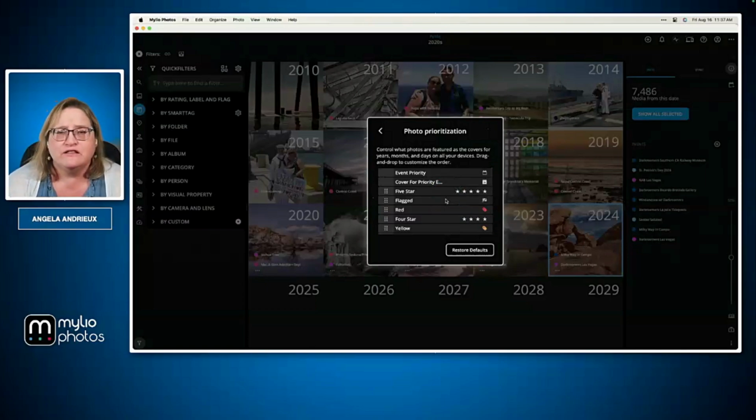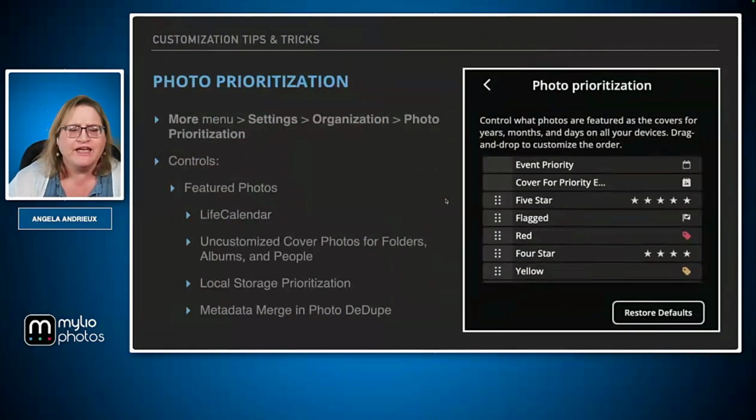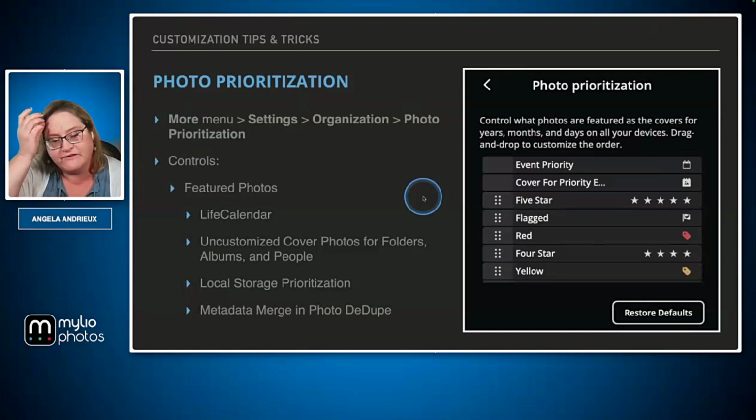Now, not only does it control the life calendar, it also controls any cover photos that you haven't custom assigned. So what we just did was custom assigning some cover photos, but before you do that, there's already going to be photos that Mylio picks to put in that cover position. If you don't choose to choose a custom photo, this is also controlling those cover photos.